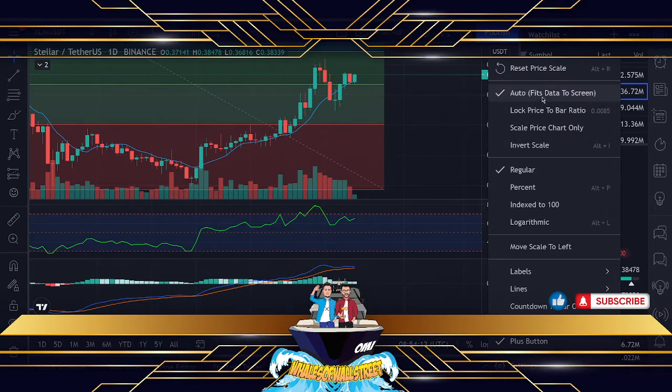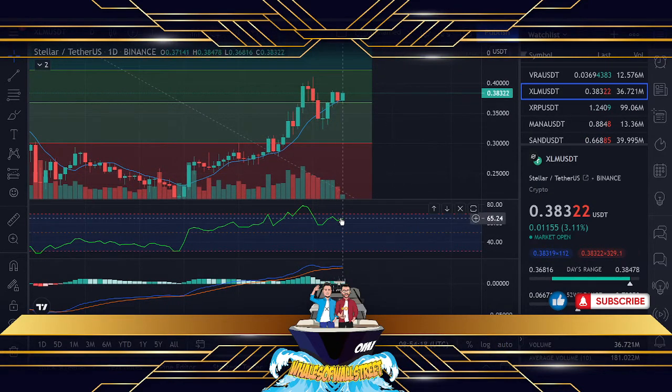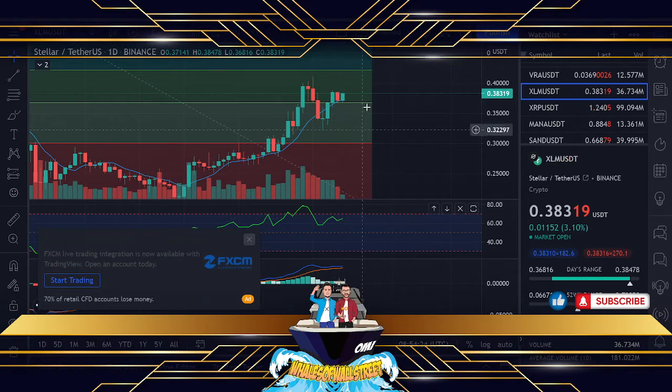But in terms of the analysis of the chart here, there's just a few points here. So the RSI, again, we've got good movement opportunity here. We're still bang in the middle. So we're very much at the moment testing this mark here around the 36 cents. And what I mean by that is we've tried to attack that 40 cents, and we did relatively well, but it's really very much rejected.